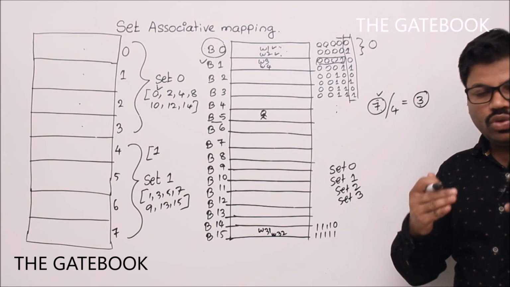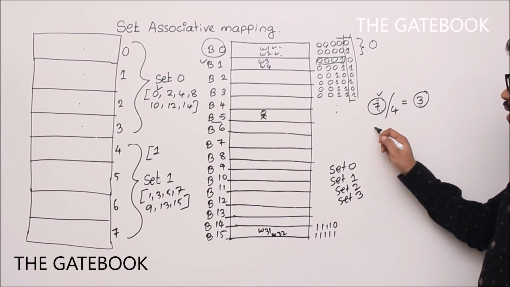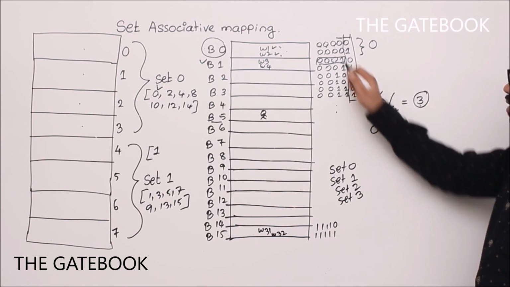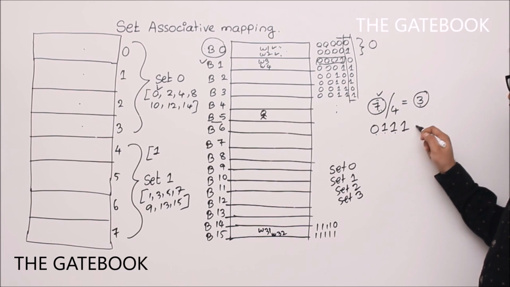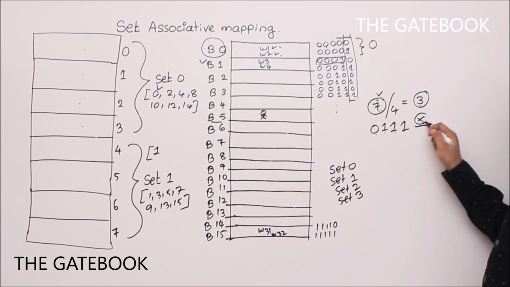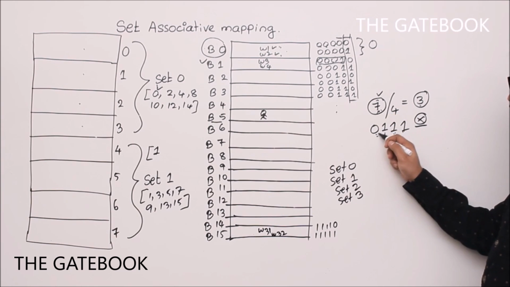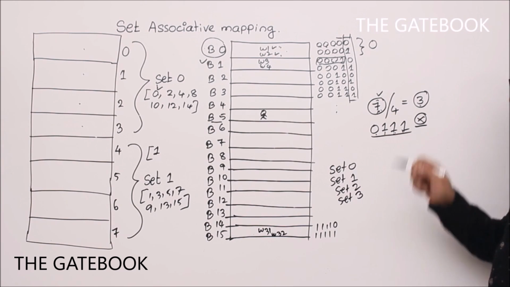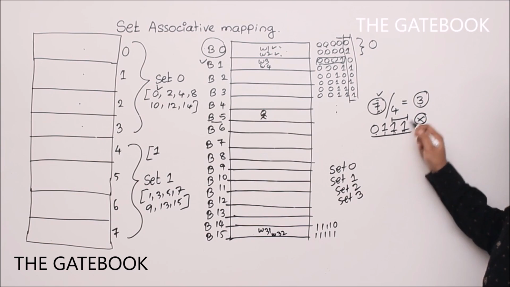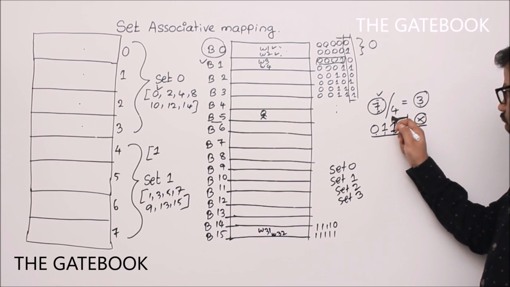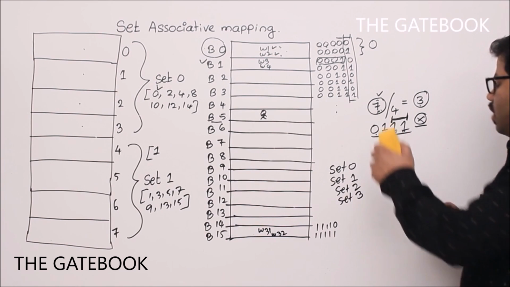Then how to assert the same thing with binary patterns, I will tell you. Write 7 in binary pattern 0, 1, because I am assuming 5 bits in total. 0, 1, 1, 1. Leave the last one because this is the word offset. Now we have the remaining 4 bits. Main memory block number 7 means 0111. Now focus on these two. Is it not the remainder? You see directly 3. That's why these 2 digits are going to represent the set offset. Which set it should go to will be decided by these bits.